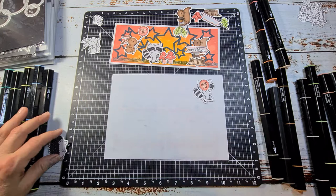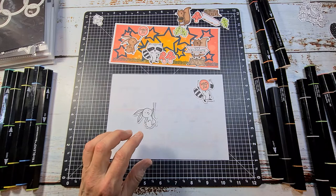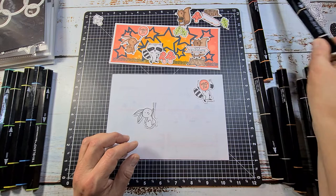Right, we do have a hedgehog, but I don't have a hedgehog on this card, so I won't worry about him today. And we'll do the bunny rabbit. So just pick a, you know, maybe if you've got a brown or this is tan, you could try the tan colour. Let's try the tan.